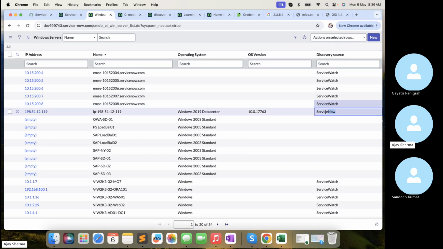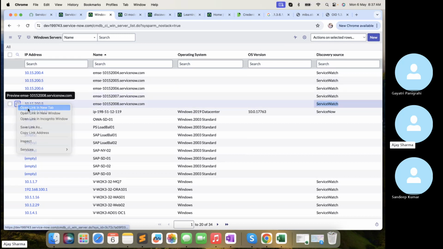If the discovery source is ServiceNow, that is coming from ServiceNow discovery out of the box. If it is Service-now, that is coming from service mapping discovery. So that is the small difference between normal discovery and service mapping discovery. As I already mentioned, discovery discovers horizontally, and service mapping discovers from top to down, which helps create an application map of the device, right?